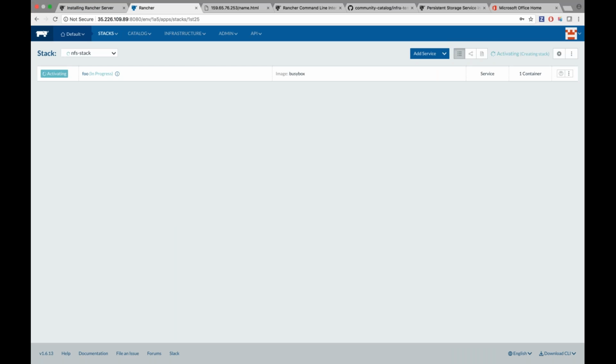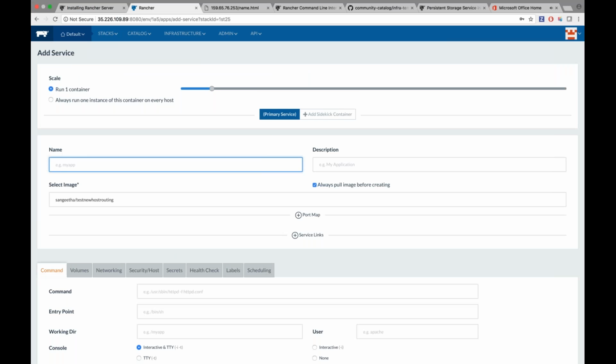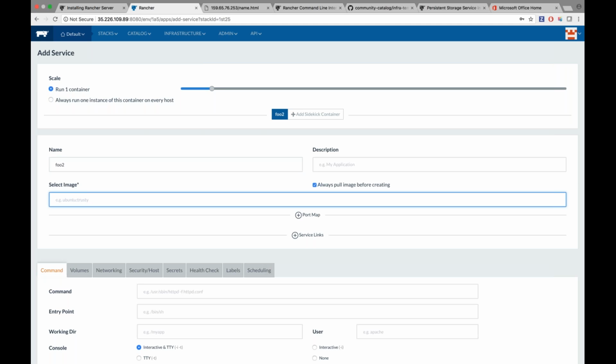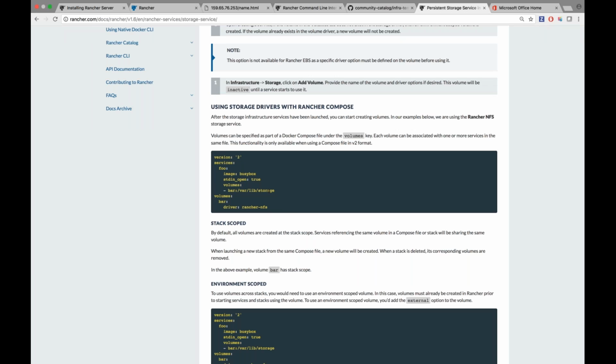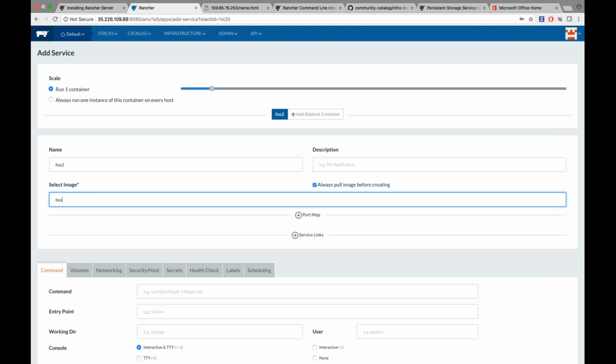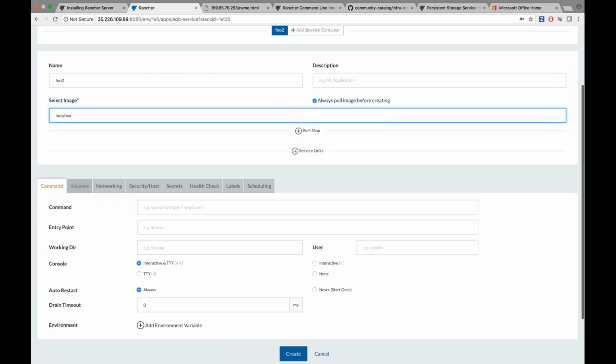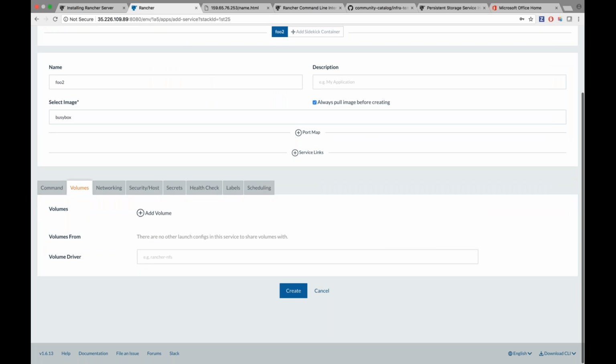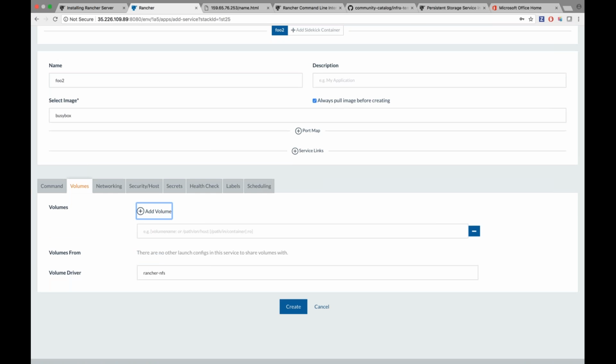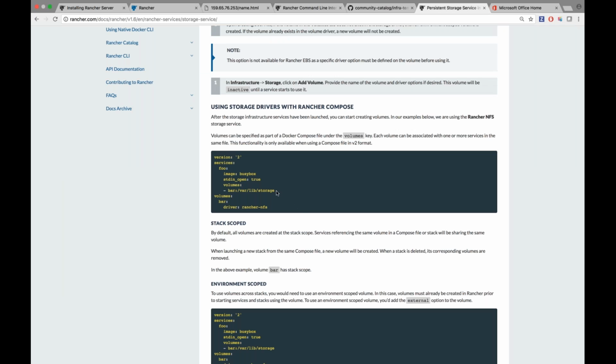So this is how you would use Docker Compose to create it in the UI. Let's say you just wanted to create it in the UI. For that, I'm going to call it Fudu, and you can see here that we use the image busybox. So give it an image busybox, and we added volume options, which are there in the UI here. The volume driver that we used was Rancher NFS, and you can add the volume, which as you can see is bar.